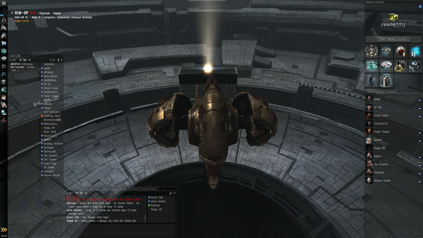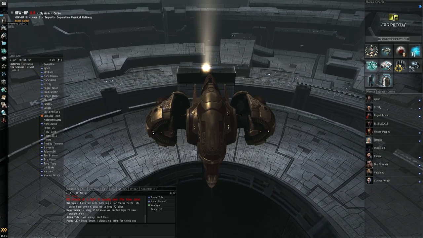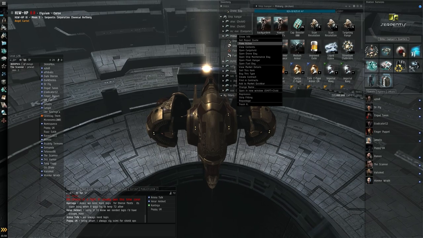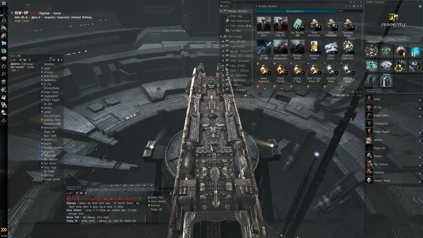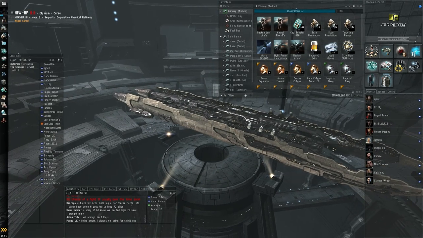Now you need to have the sinusoidal field where you want to land the ship. Now on the other side you need to have the capital ship or capital ships that you want to jump. Different capital ships can jump different ranges, okay?